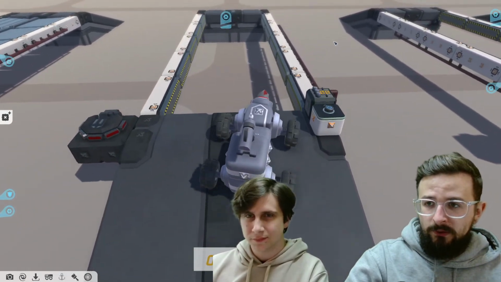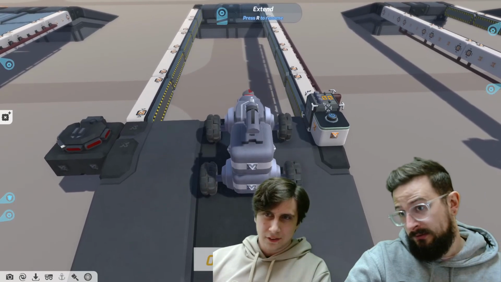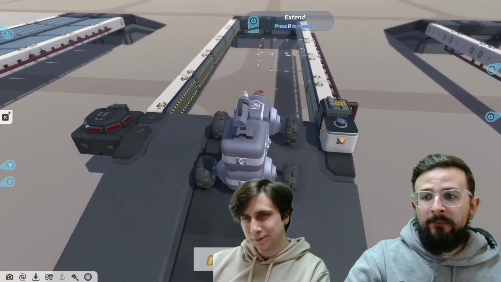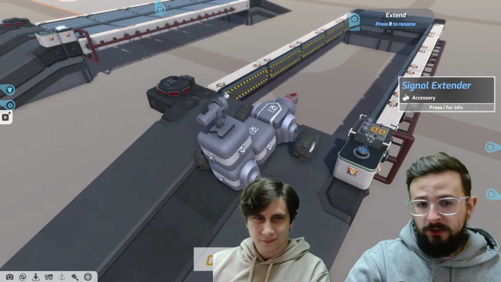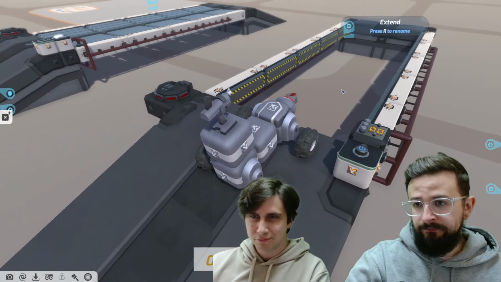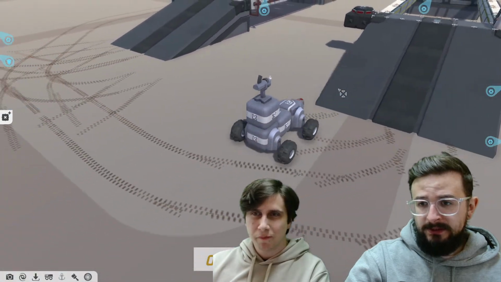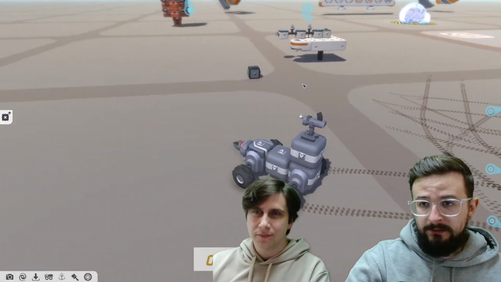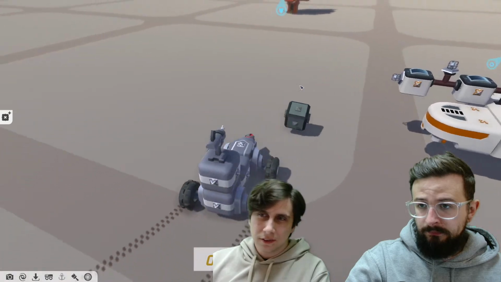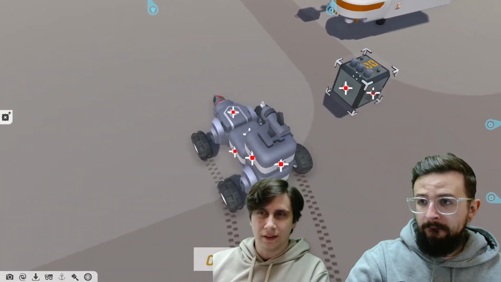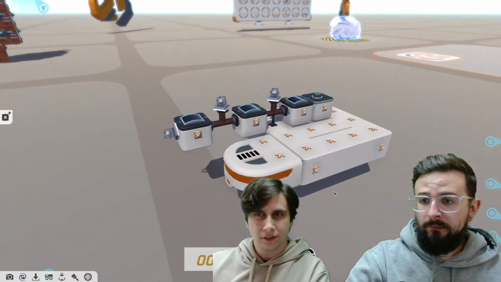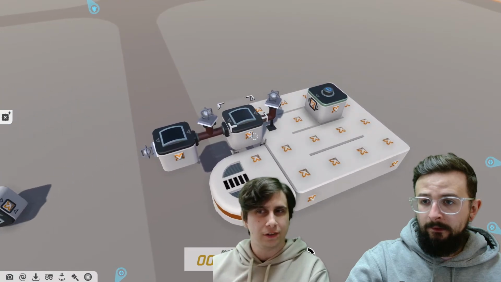Cool. So moving on to the signal extender. Again, full caveat: this won't look like this when we release it in the future. But let's talk about how the signal extender block works. Your signal extender will take an incoming input and extend the duration of it.